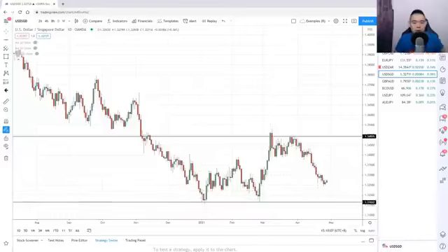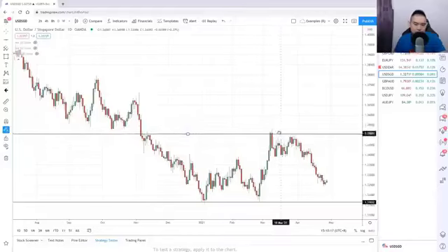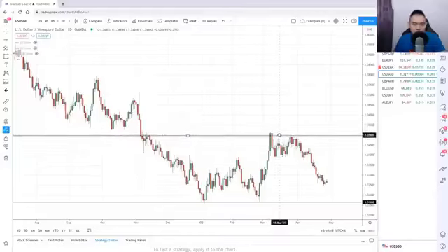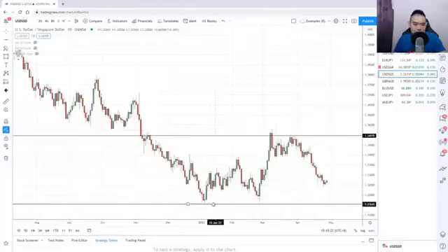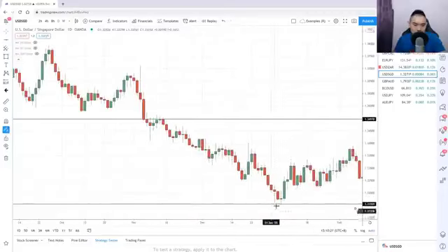One thing to point out is that, recall earlier I said that I would adjust it to get as many touches as possible. So if you look at this, I could draw my resistance smack... okay, I could draw it. No, this is actually okay. So let's talk about this one. These lows, I could actually draw it maybe at this extreme point, at this extreme low over here.